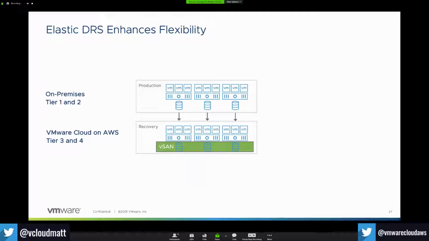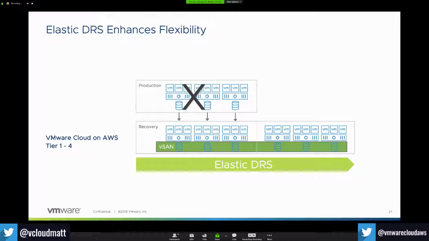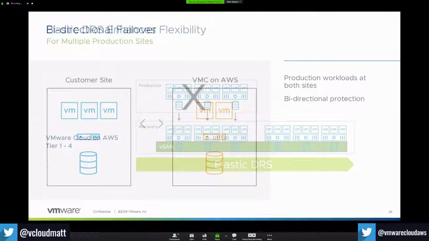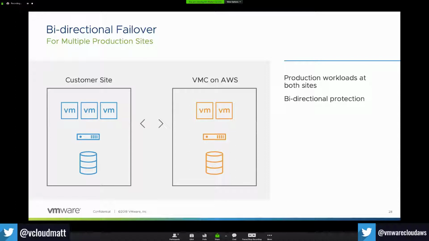Yeah, and this is just an example of what that elastic DRaaS flexibility could look like: losing that on-prem environment, and then not just scaling over as is, but scaling up that recovery site environment to support all 4 tiers, everything that had previously been running at 2 sites, and being able to handle that flexibly.